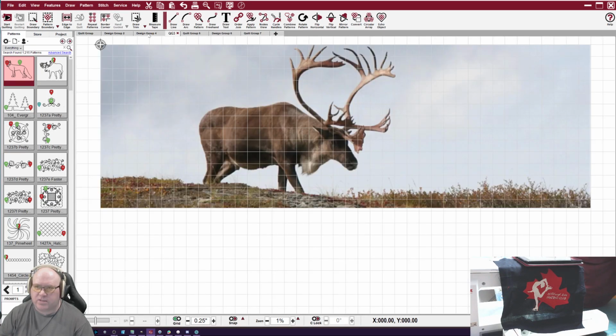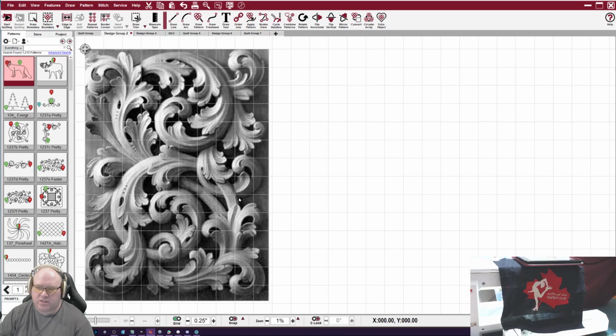Here's another example. This is clay work that is done for molding, and you could take this and draw this out and trace it out to get your feather. And then take this, for example, you don't even have to do the whole thing, just take this piece. So right here, down this area, grab these two leaves here, and then you've got a wonderful little piece that you can put together with something else and create a stitch out from that.